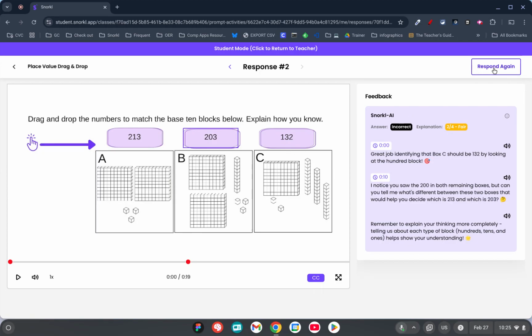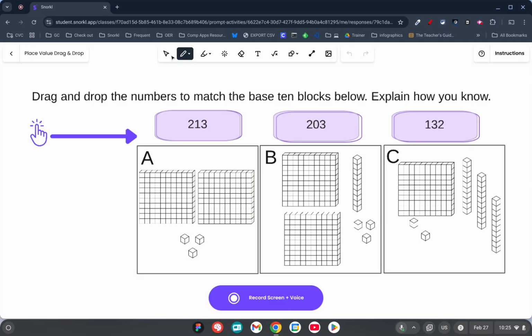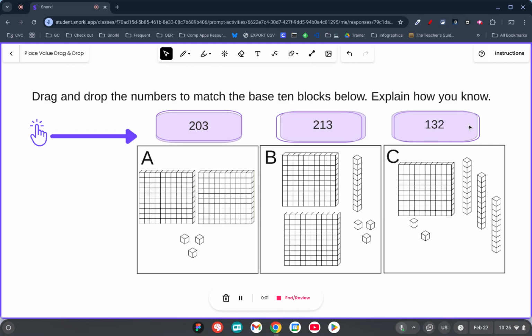So if I go back and respond again with my previous whiteboard and I drag these out right here, and now I say this one is 132 because we have a 100 block right here and we have 100 in our number. We have 3 tens and we have 3 tens in our number and then 2 1 blocks, which is 2.